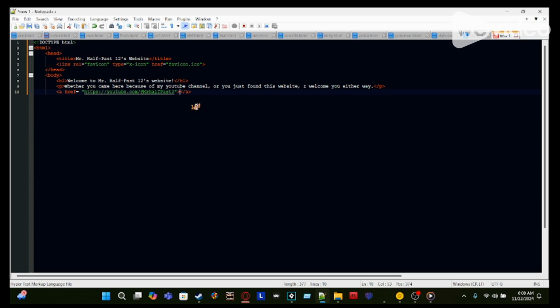And you could also, between this closed and open triangle bracket, type in a hyperlink name, like words that pop up that are underlined, and when you click on it, it takes you to the link, like my YouTube channel. It will show my YouTube channel in blue underlined text, and when you click on it, it takes you to my YouTube channel. But like I said, you can do any other link. It doesn't have to be this specific link at all.